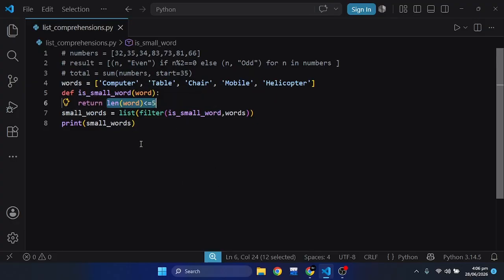So if the small word function returns a false value for a specific value in the words list, that element will not be returned back by the filter function.